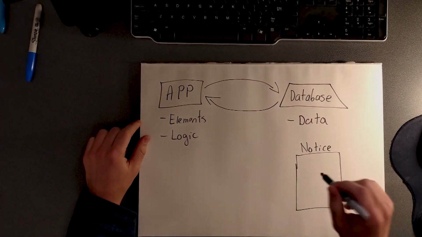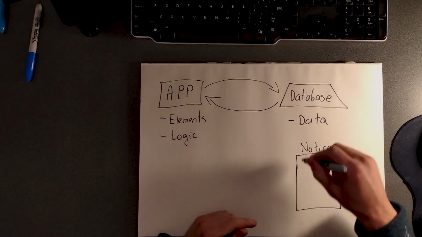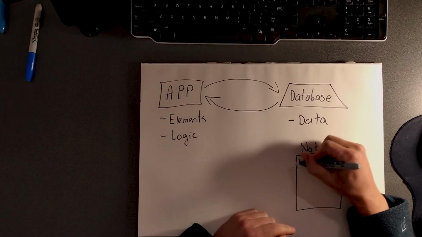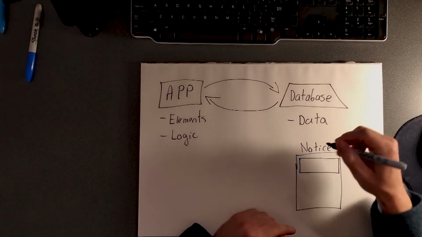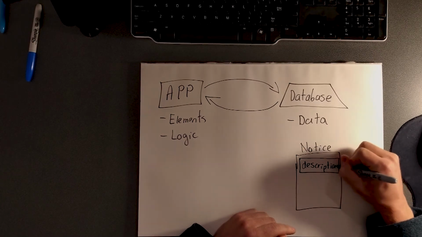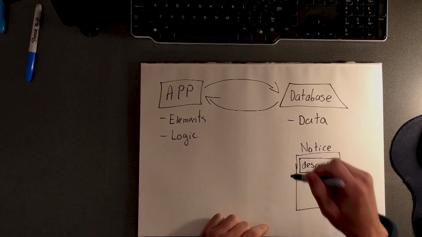Now, think of this notice like a folder that is going to contain many different sheets of information, okay? It could contain sheets that are holding text values, it could hold some number values, it could hold images, right? It could hold all kinds of different things, okay? But we need to actually define, well, what are those sheet categories that exist within the folder, all right? So within that notice, we're going to have a field which is called, in our case, the description, right?